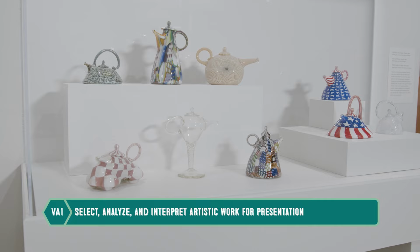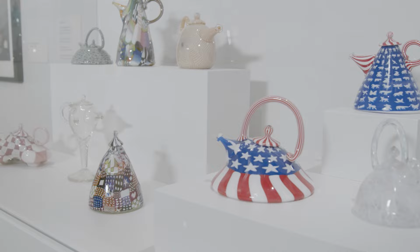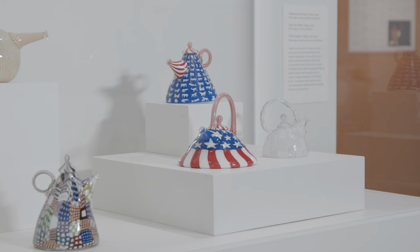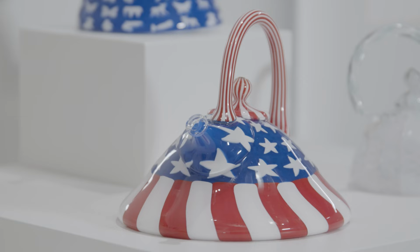Well, here we are, one of my favorite parts of the exhibition, the glass teapot case. We have 8 different glass teapots in our case. Let's examine this one here. What does the pattern remind you of? Absolutely, the Stars and Stripes.